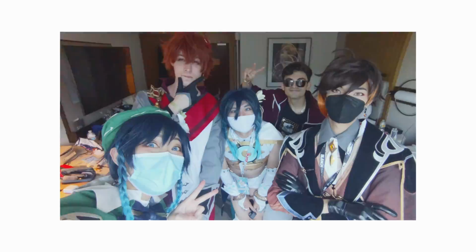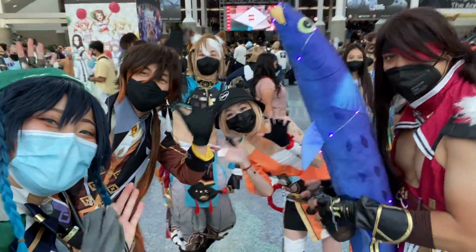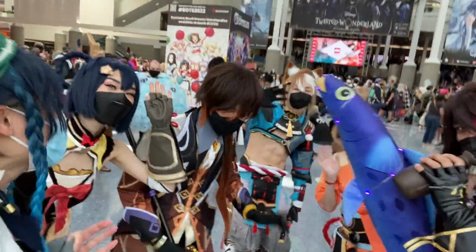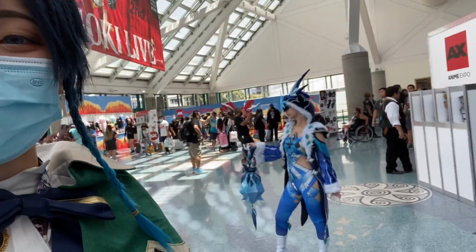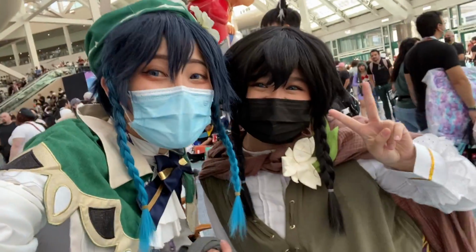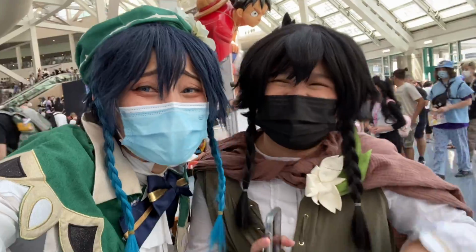3, 2, 1, cheese! Rex and I are on our way to the food trucks, and of course we run into an entire group of Genshin cosplayers. And of course, this Xiangling is an old friend of mine. Wait, oh my god. Oh my god. Sucrose at night, but cryo. Oh no, you said Sucrose! Sucrose at night. I got my unnamed board, guys! I'm here, alive! We're reunited!